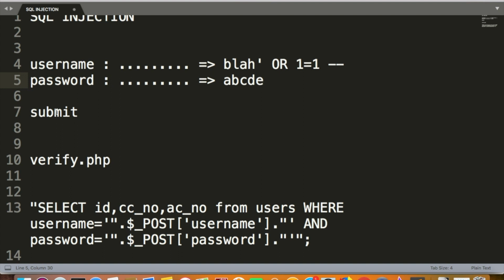So once I hit submit, this value goes and gets placed over here, and this value is placed over here. Now let us see how our final query will look after we use these two values.